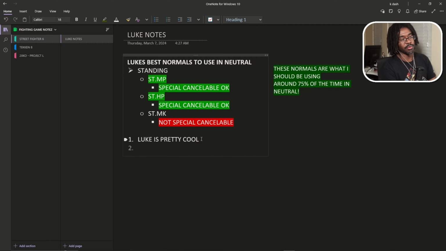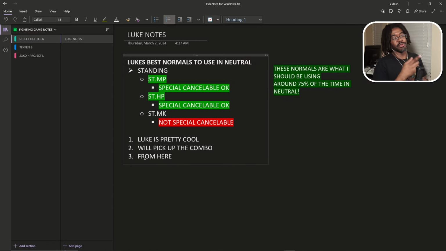So you don't have to worry about coming up here and clicking on this. You can just type in 1 period and just go from there. And it'll be the same if you go 2 period and just go. It'll still pick up the combo, enter, oh, straight to number 3 from here. So no matter what, as long as you have the numbered, it's gonna follow suit, okay? Just keep that in mind.